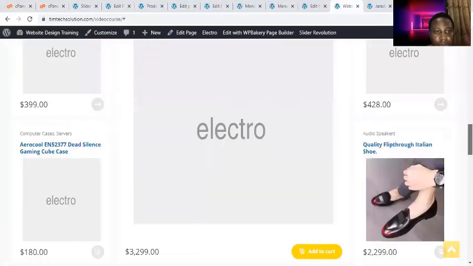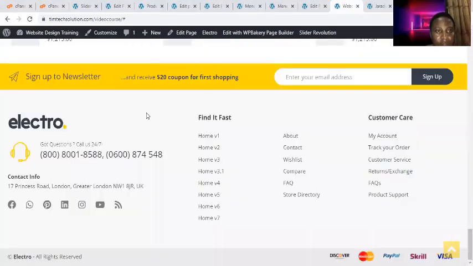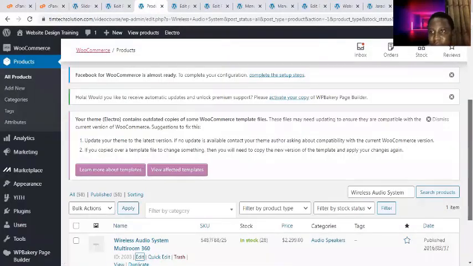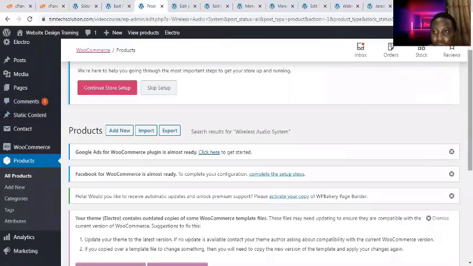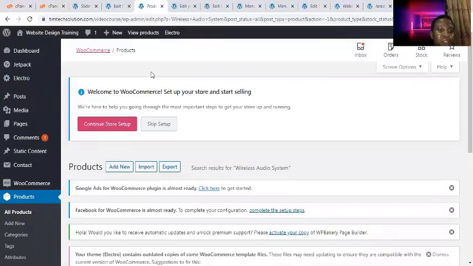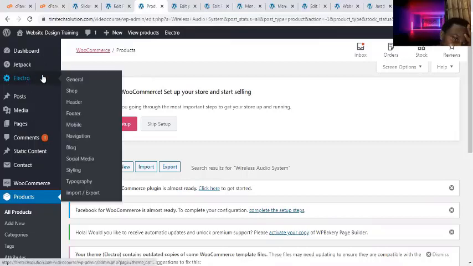All right, so quickly here, I'm going to go to where I have my page here. Go to where you have the theme, Electro. Don't forget, some of the themes you may be having will be showing theme option, not the theme name itself. It may be written theme option. All right, under the Electro here, I'll be clicking on general. From there, we'll go to footer directly. I would have clicked on footer, but nonetheless, we still get there.